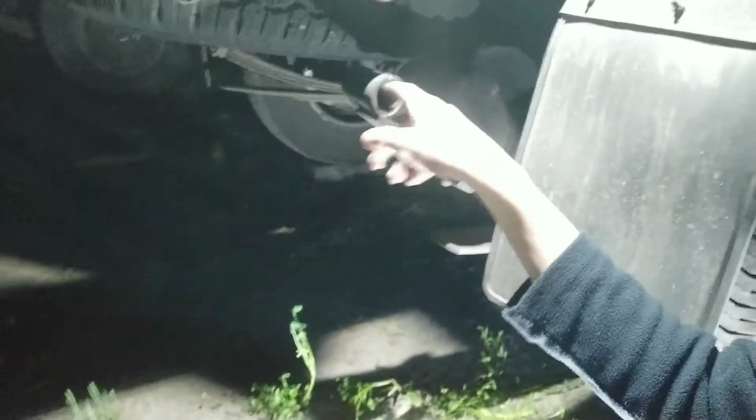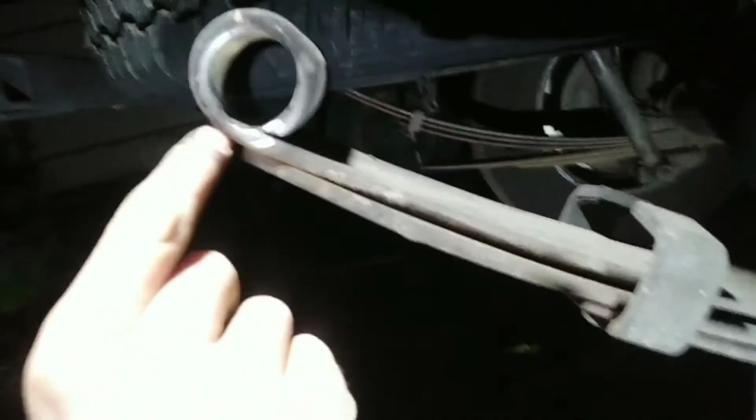There's this hole here, right? And it's kind of worn out down the bottom. And if you look right here at this point where my finger is, it's a little bit too worn out. And it's kind of an oval, not a round circle. I don't know if that's okay or not. But on the other side, it's a lot worse than this side.